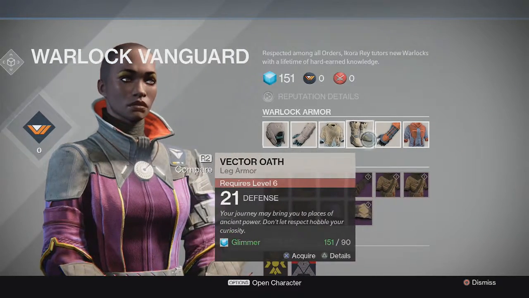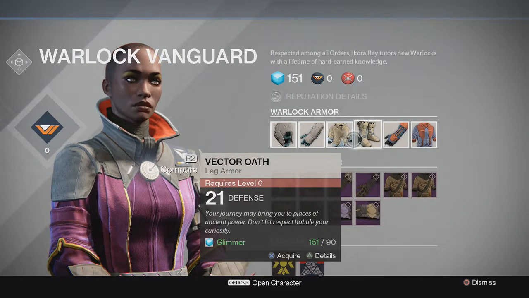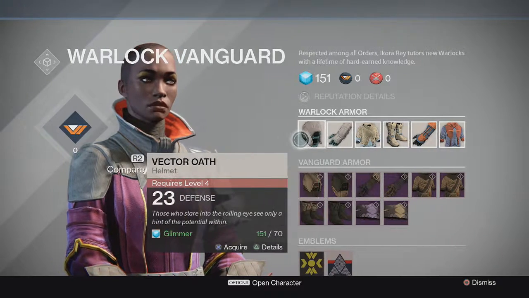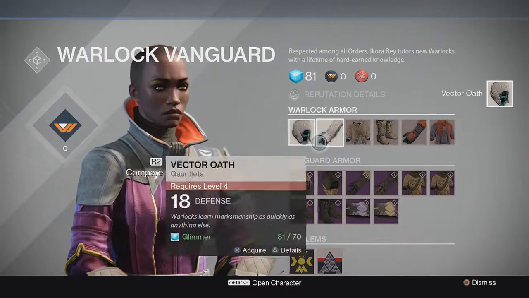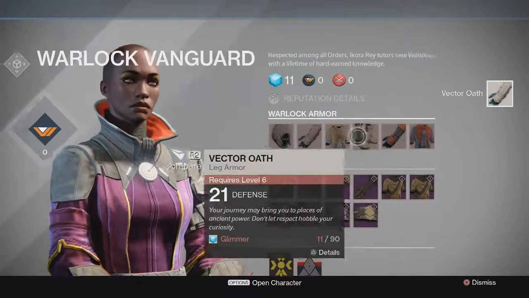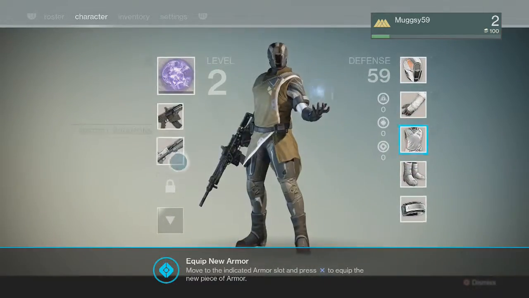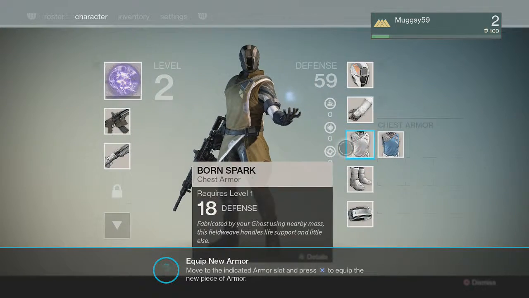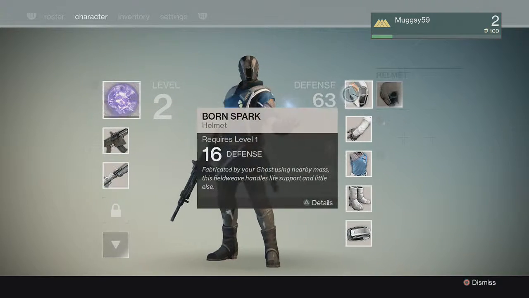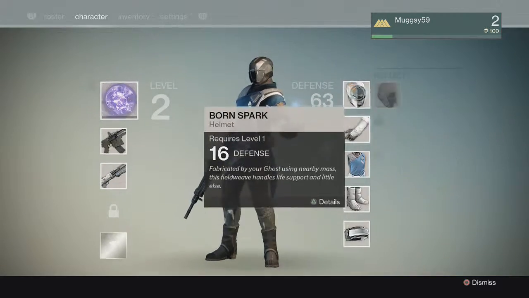Right, 23 defense. What does the most defense? That does the most defense. But I just got that other thing. So, if I get... Okay, let's get a helmet for 70. How much are these? 70, and we'll get them as well. Okay, thanks. To equip new armor. Oh, 18 defense, 22 defense. Oh, so you just hover over it. Requires level 4, so I'll put that on at level 4, and I'll put that on at level 4.